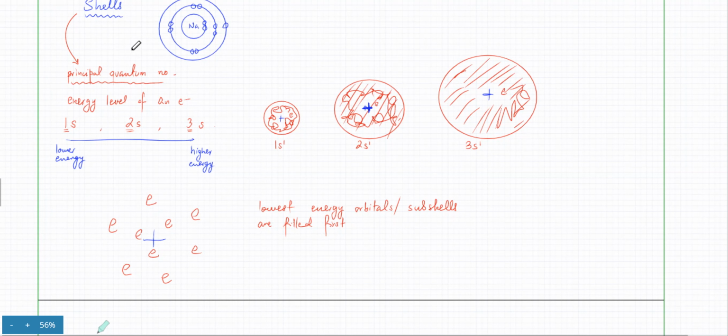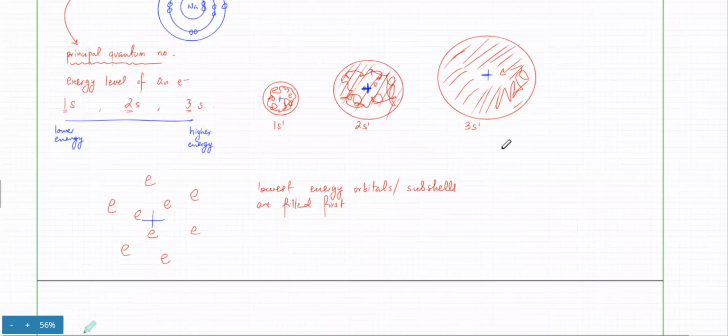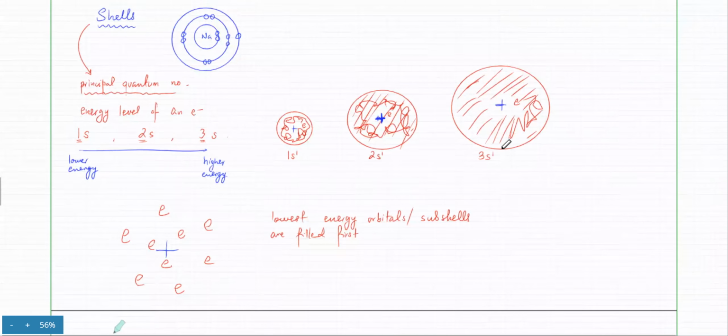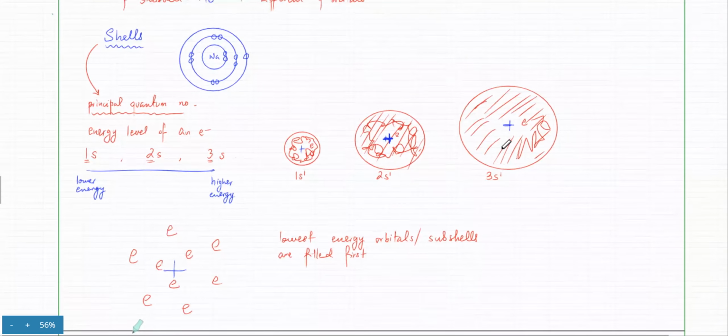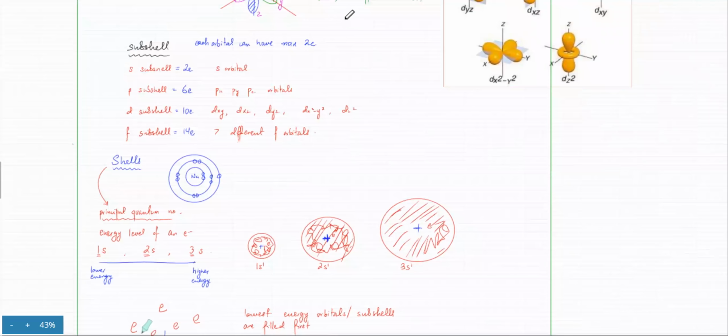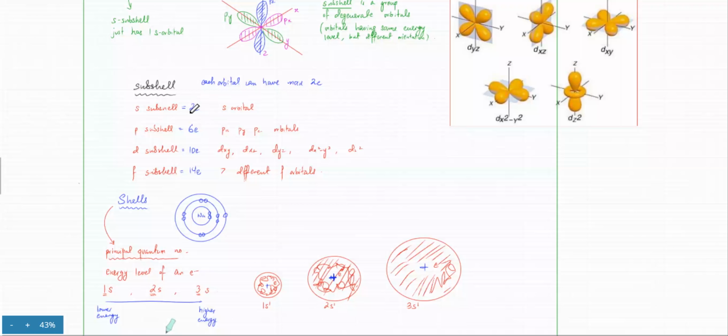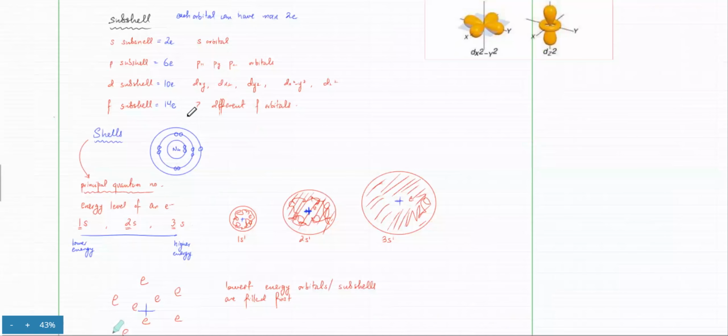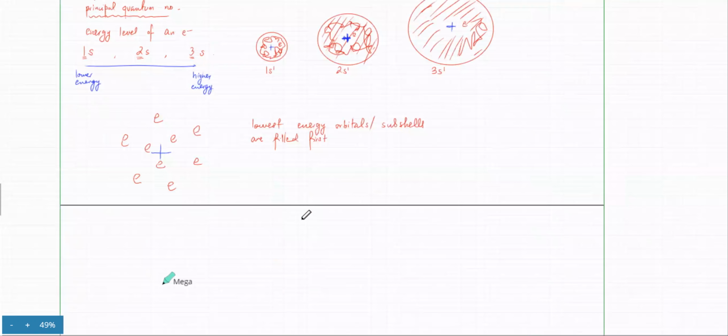The difference a shell would make is that it would represent energy levels, and at a higher energy level, the electron would be much further away from the nucleus. It would occupy areas much further away from the nucleus. So we've still not learned how to actually fill electrons in an atom. What we have discussed is that there are orbitals which can be grouped into subshells, and each subshell will have a particular energy level that would be denoted by its shell number.